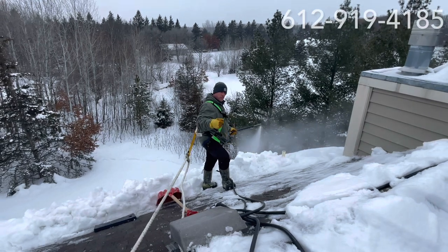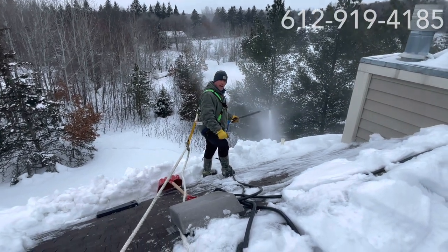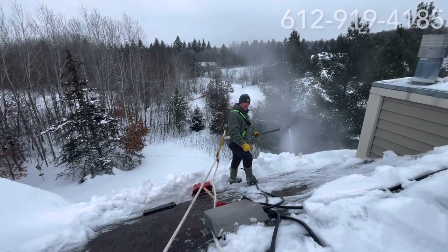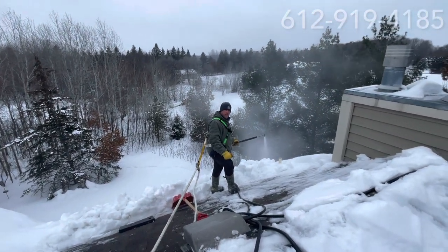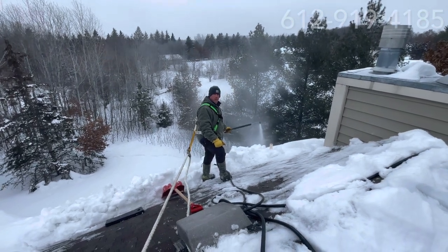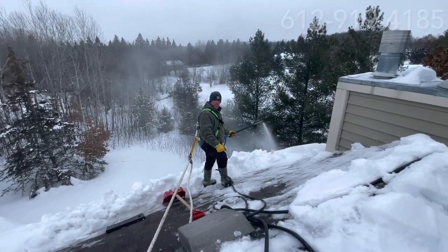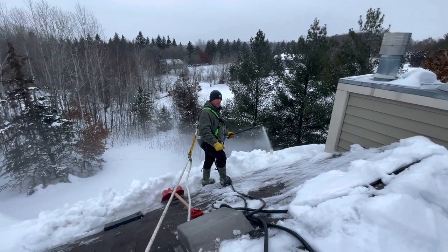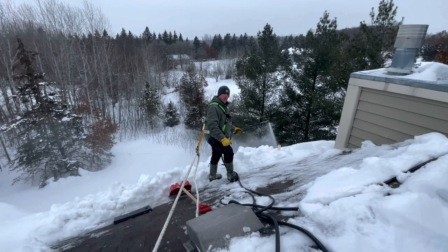We'll give you some pictures from the ground as well, just to show you how high I am off the ground here. And like I said before, there's not a lot of companies that would consider doing a job like this. We've been doing this 20 years, and these are the kind of jobs I enjoy. I get bored sometimes with the flatter pitch roofs and real simple stuff. I like this. So if you have any properties that you need ice dams removed from, please give me a call. Thank you so much.